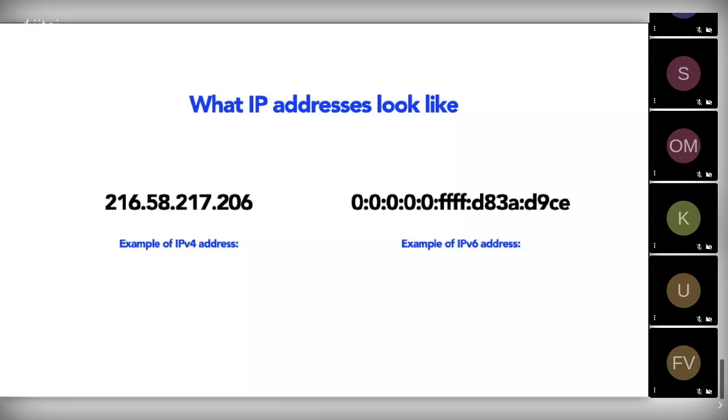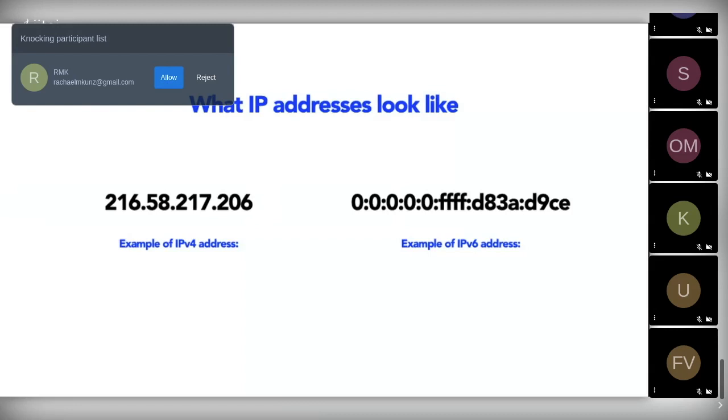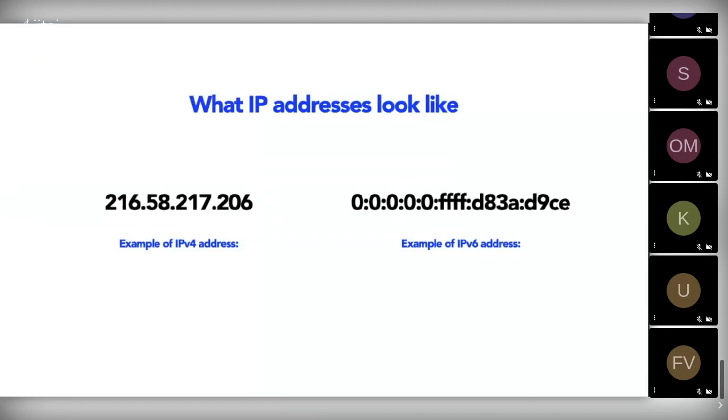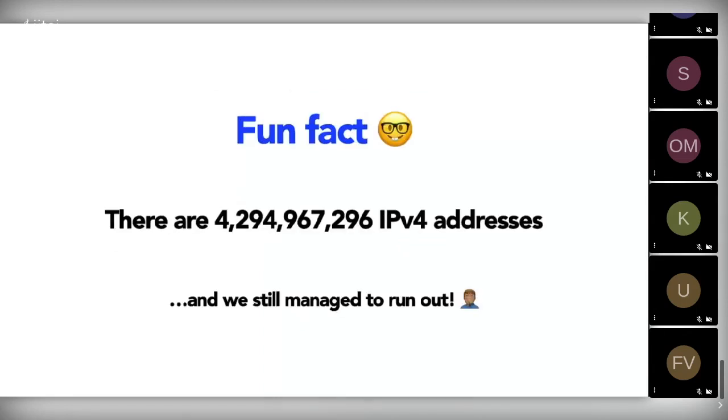Now, we originally only had IPv4. But IPv6 was developed to ensure that the web can continue to expand and for new IP addresses to be assigned. I think when the internet was originally being created, I don't think anyone really anticipated that we would get to the point we have. Fun fact, there are over 4 billion IPv4 addresses, but we still ran out. And that's why we needed to create IPv6, because we ran out of unique IPv4 addresses, or formerly just IP addresses.